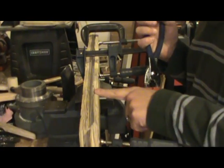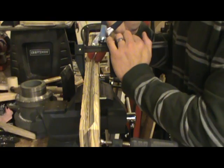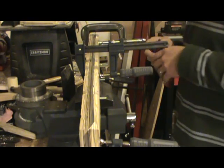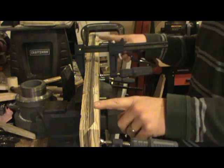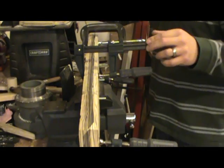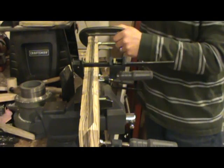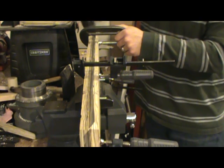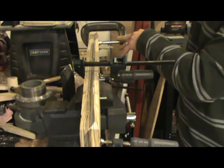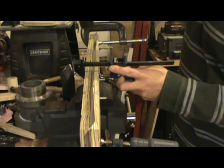Now that I've got my angle started I know where these are going to bend, so I take my crimping pliers and put my crimps in exactly where the relief cuts are in the form block. You want to be fairly accurate with where you're putting these crimps — otherwise they won't draw down properly and you'll get a buckle. On this particular edge — the bottom edge of the wing rib — there are only three crimps towards the back, because that's where the trailing edge of the wing starts to curve upward slightly in the airfoil profile.